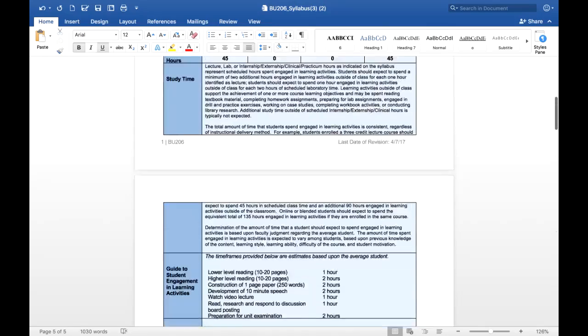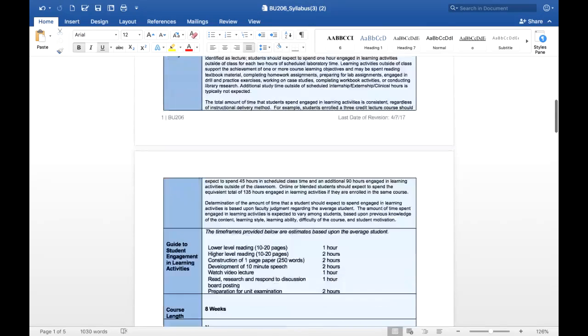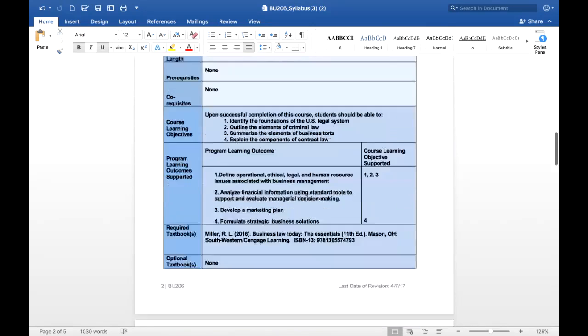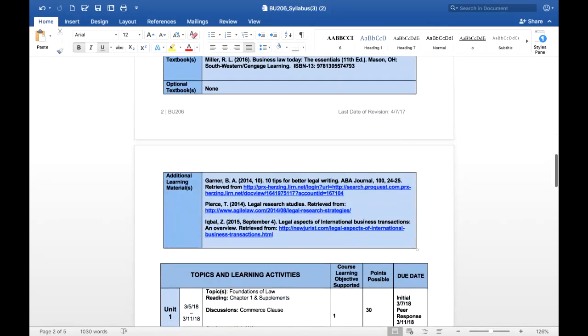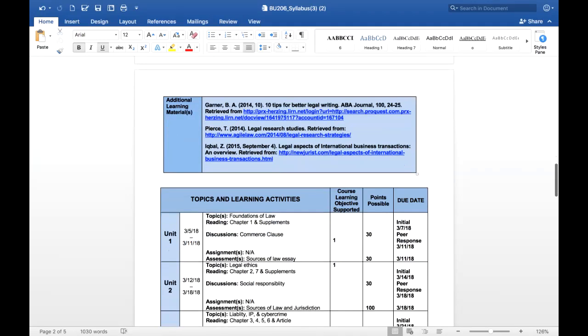Remember, as you're preparing your syllabus, you enter your ACTS, live office hours, so that's clear. You enter the term dates, which is the actual date the term begins and ends. No changes are made here. If there is no optional textbook, then type the word none. If there are no additional resources, you go ahead and type the word none in this box as well. You enter the unit dates. The week begins on the Monday of each week and ends on the Sunday, so you enter your dates there.